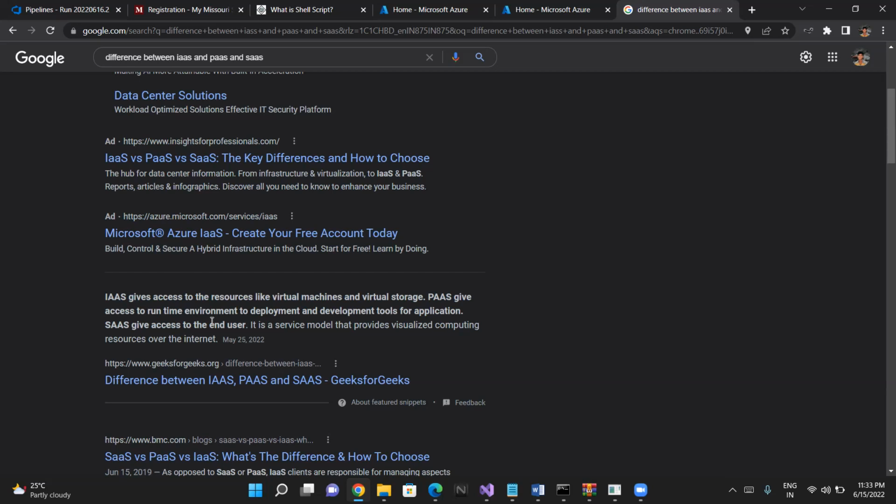Okay, so right now let's take virtual machine as one of the examples for IaaS, because once you create a virtual machine, they will be handing over that virtual machine to you alone, and whatever managing is required for your virtual machine, say for example, you are going to apply a patch based on the applications that you're using, that patching will be taken care of by you only, because you are the sole owner of that particular virtual machine. After creating the virtual machine and handing it over to you, the Azure team will not be responsible for anything else. So all the maintenance will be done by you only.